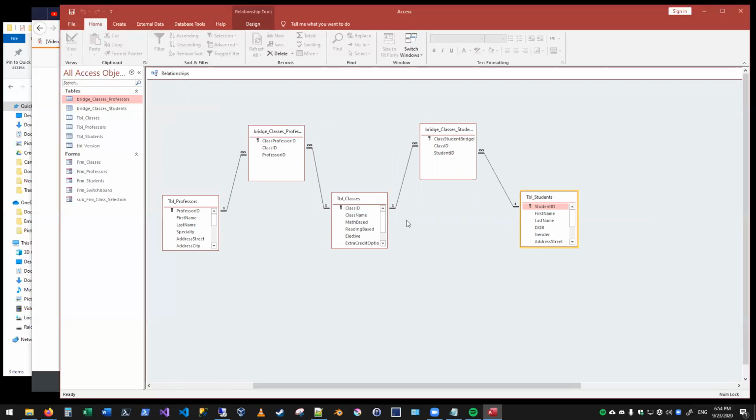And here's a hint. When we first made this bridge, we were able to understand the relationship between classes and students, right? So now that we've made this other bridge, we can determine what? Well, what professor goes to which class? Correct. But now you made a very interesting observation. Now that all of them are linked, what then can you tell me? I can tell you which professor goes to which class and which student goes to which class. Right. So by knowing what professor has what class and what class has what students, I can also tell you what professors have what students.